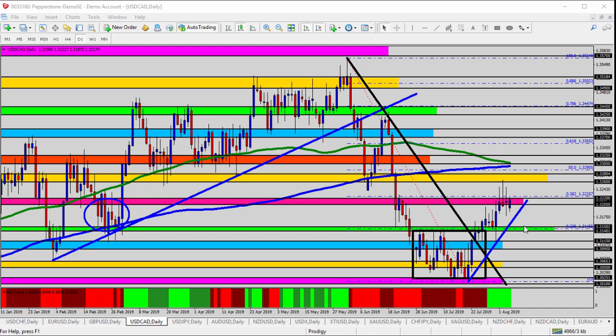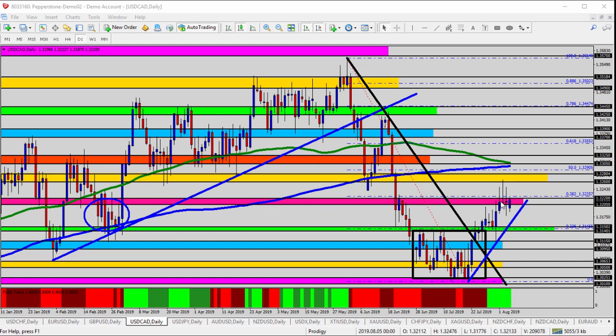We had a significant sell-off over the past week or so of the US dollar. If that sell-off of the US dollar continues, we would likely look for this to continue to pressure lower as well. It just depends also on what we see out of Canada and crude oil. But I definitely see this having a struggle at the pink shaded area right in the middle of the chart. 1.3220, 1.3205 is that pink zone.